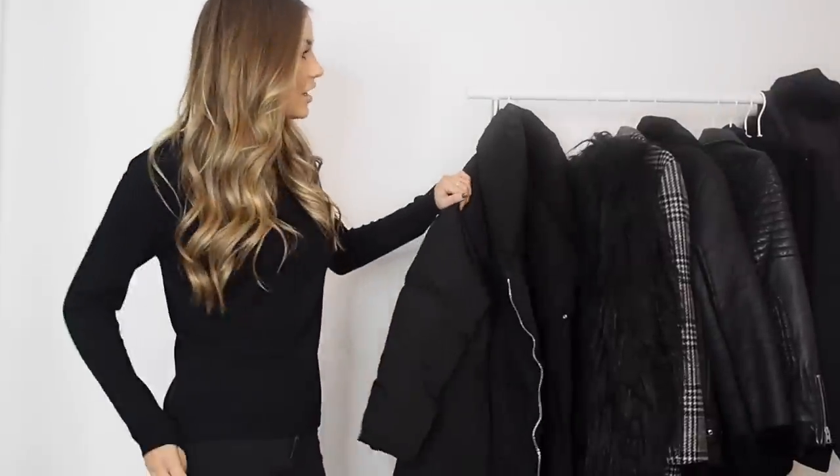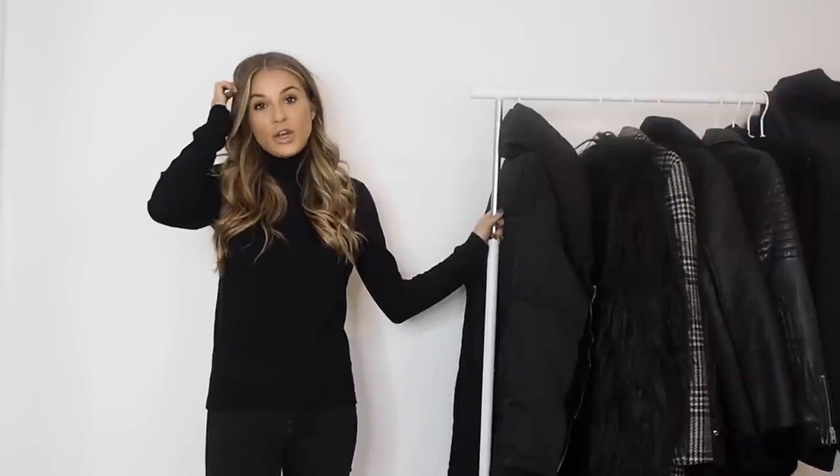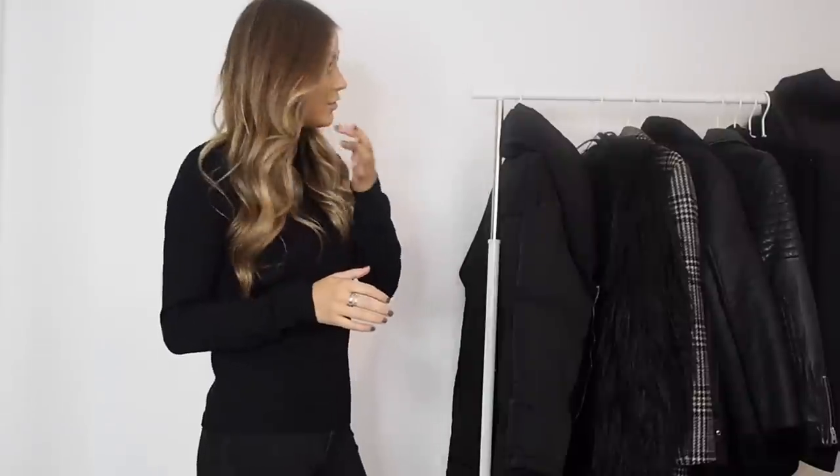Starting with coats — I've gone for five. It turned out to be like a coat haul. I started with the five key coats that I wear, and each one of these coats I probably have three or four different variations of. So I have cozy, I have textured faux fur, I have a variation of the checkered blazer which is quite in at the minute, and then I have an aviator jacket and leather.